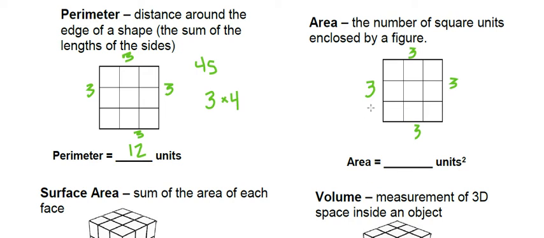If I wanted to find the area of this figure, I take the side length, which in this case is 3, and I multiply it by, basically, length times width. So that's the side length multiplied by the side length again. So 3 times 3. That's the side times the side, which is the same thing as taking the side length and squaring it. 3 times 3 is the same thing as 3 squared, so the area here is going to be 9. And again, taking that side length and squaring it only works if you are dealing with a square. If it's a rectangle, then you have to multiply the length and the width because they're different numbers.